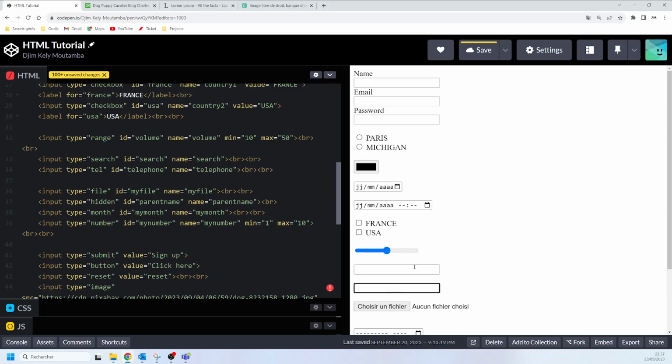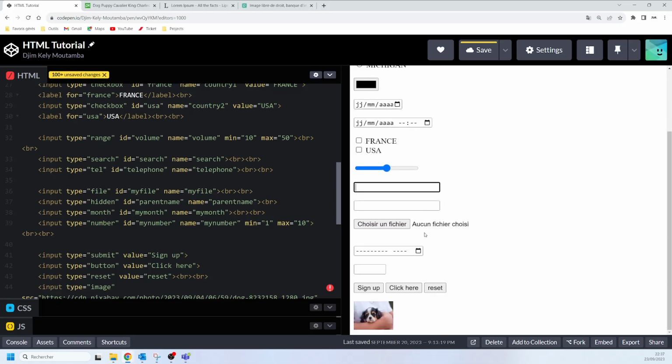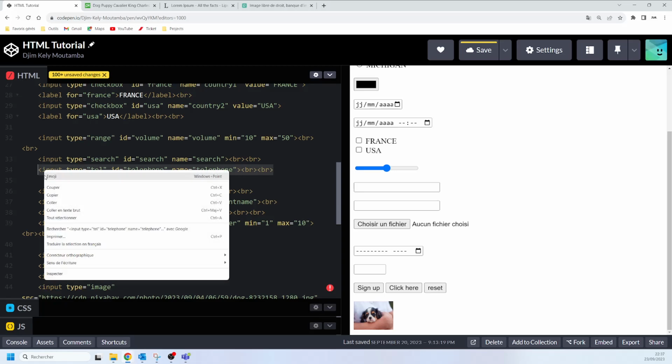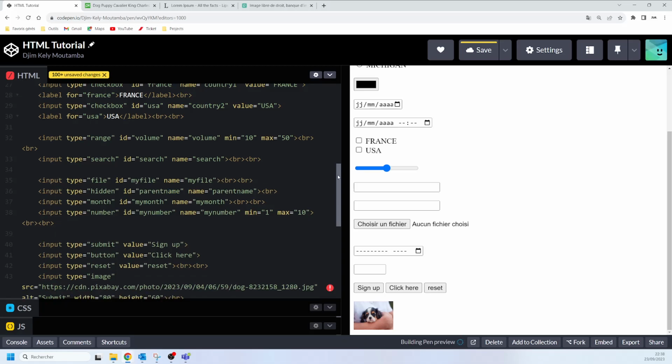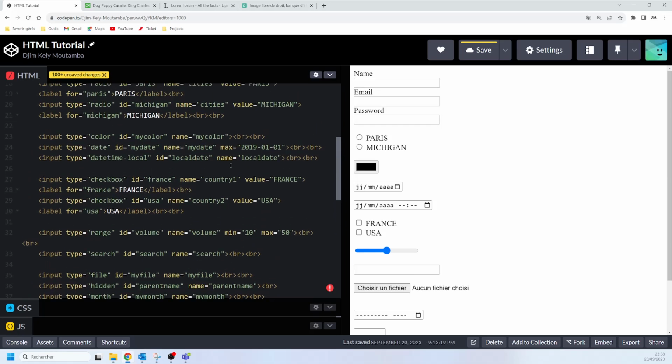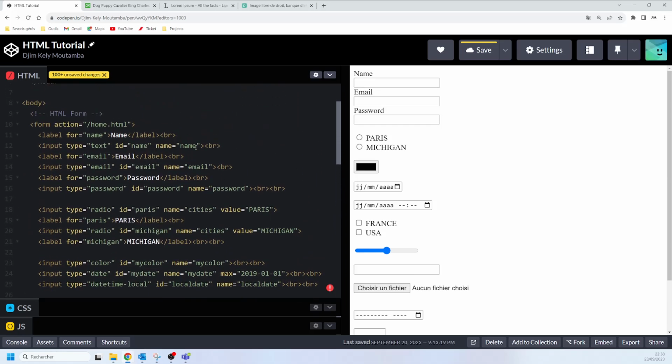So when you come down here, so for us not to confuse, let me cut this and bring it up here.